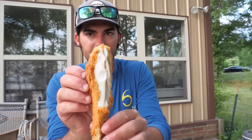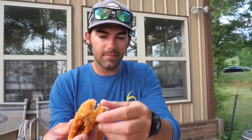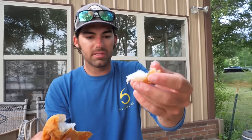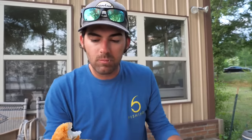We'll remove that fin. And so then what you have here, and you see there's like a little split. And that's where the backbone is. And all you'll really do is you'll just peel that meat off the backbone. You can be a little bit more fancy, a little more proper by peeling it off with a fork. But we're just gonna go in with our hands, grab a piece of meat off. Oh, I dropped some, no. And we're just gonna go in and eat it. Here we go. That is bomb. That's so good.